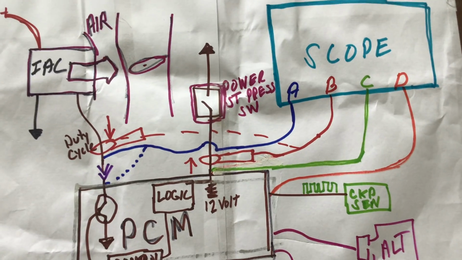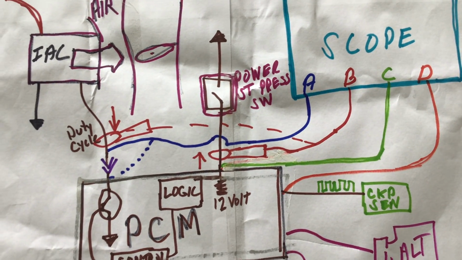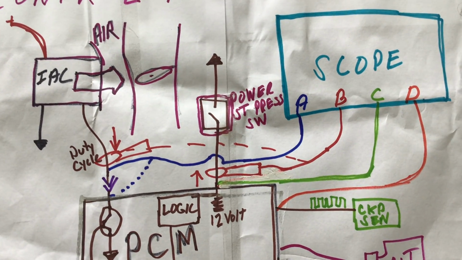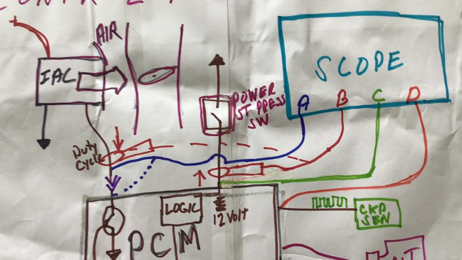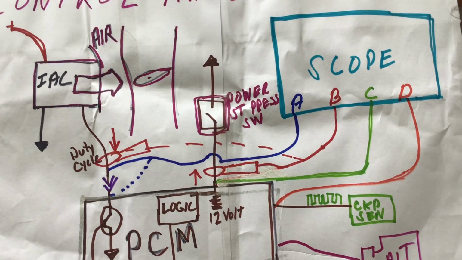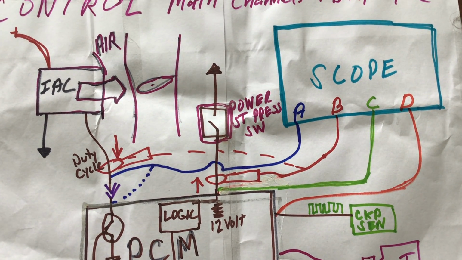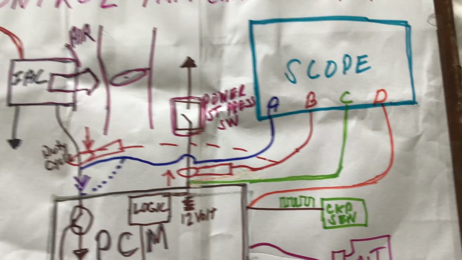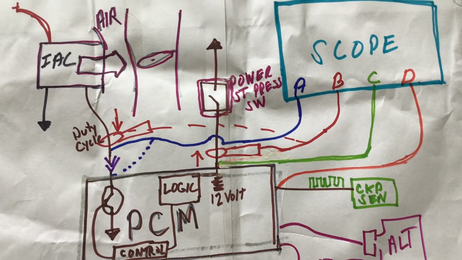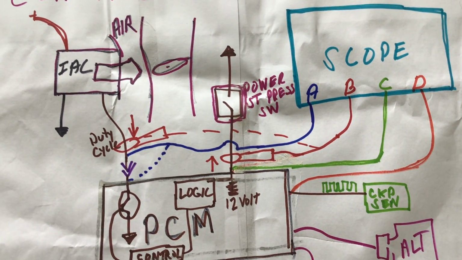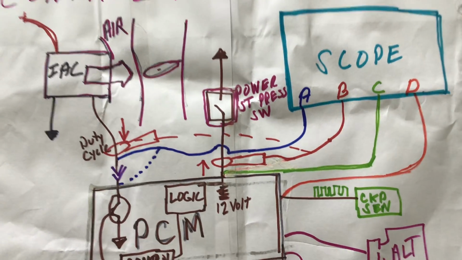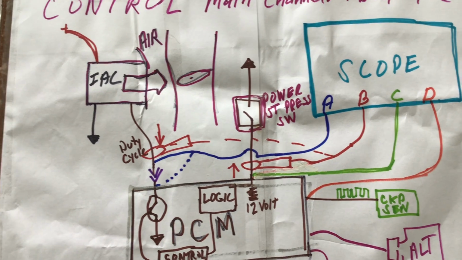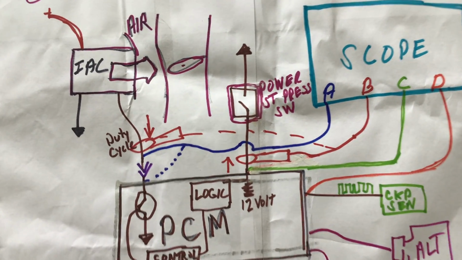That power steering pressure switch is basically a circuit. It's just a normally closed switch when there's no load on the power steering. When you attempt to turn the steering wheel to an extreme and the power steering pressure builds up, it actually opens. So on channel C, we're going to be looking at the voltage on that signal. We're also going to have a micro clamp looking at the current on that signal, which isn't commonly done, but I think it has a lot of diagnostic advantage when we think about it, because that's basically a circuit.